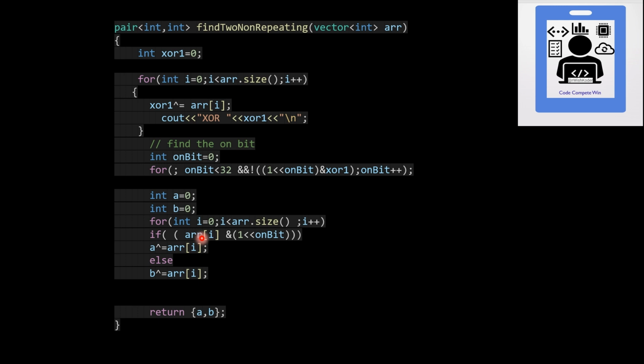We will take the XOR of this element in A, and otherwise we will take the XOR of this element in B. And at the end, as we know that the set 1 XOR is A and the set 2 XOR is B, we will return these elements A and B.